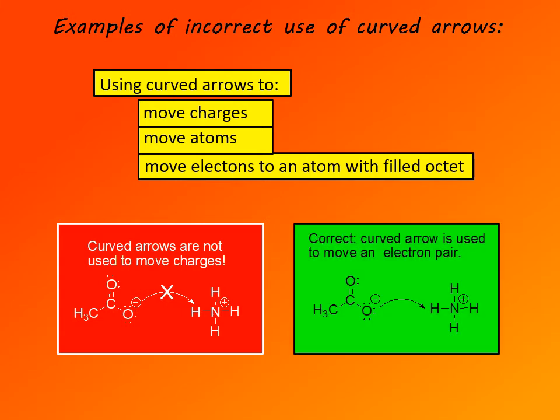A curved arrow should start on a free electron pair. Even though it appears to be a small difference, the example on the left is wrong, the one on the right is correct. So curved arrows are used to move electrons. So a curved arrow has to start on an electron pair, a single electron if it's a fishhook arrow, or on a bond, because a bond is composed of electrons. And of course, it ends at the point where the bond is formed, or where the electron pair ends up on the atom.